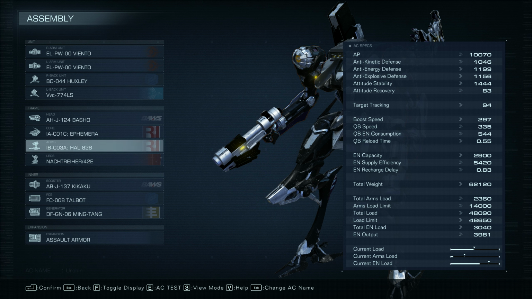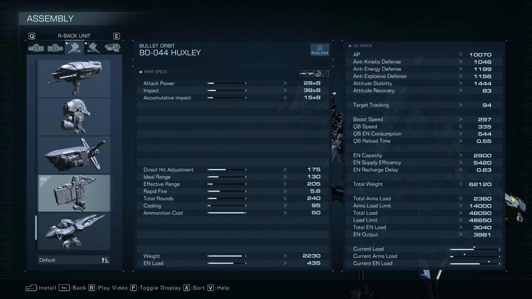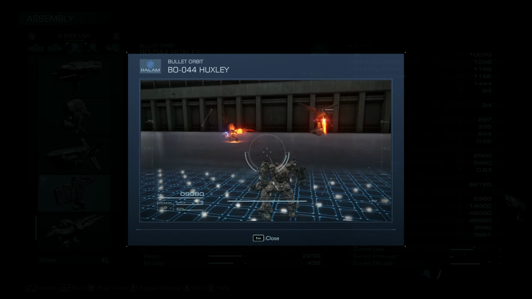The needle guns' issues end up being that they have a low magazine capacity and a really low effective range. But their stagger is so high that we really wanted to try and get the most out of it. So in order to do that, we've got the Bullet Orbit Huxley. This thing is an autonomous drone that will just keep shooting. It's on an overheating cooldown. This thing is very good.